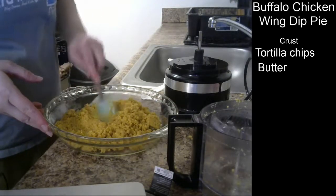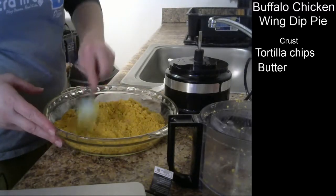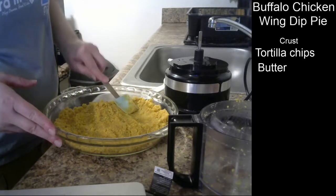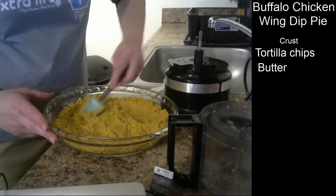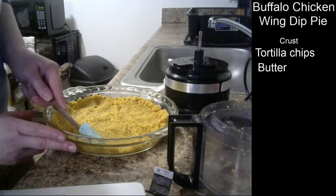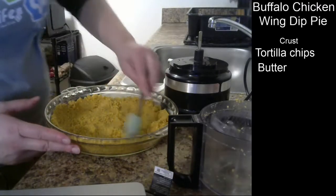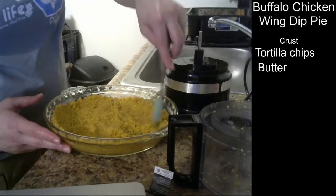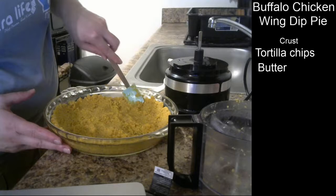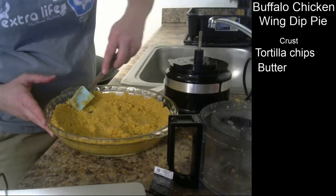My food processor was already dirty because I used it for the other thing. If I didn't have a food processor, what I would have done for this part would be to put a whole bunch of chips in a Ziploc bag and crush them by hand. But, man, that is a lot of work. It takes a lot of time. And I have this food processor, so I might as well use it, right? I'm actually really pleased with how it works. It was a free gift that I won, so I didn't have to pay for it, which is why I'm like, yeah, okay, sure, I'll take a food processor.